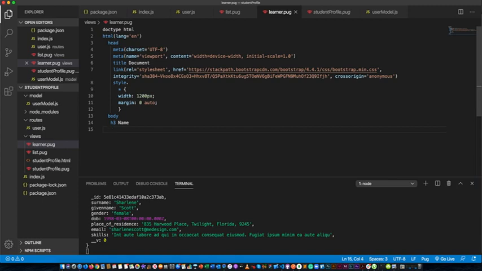That name is going to be in a label, because we're going to receive it. We're going to use the hash. So here let's put the learner's name from the database. That is student. We need to send that.